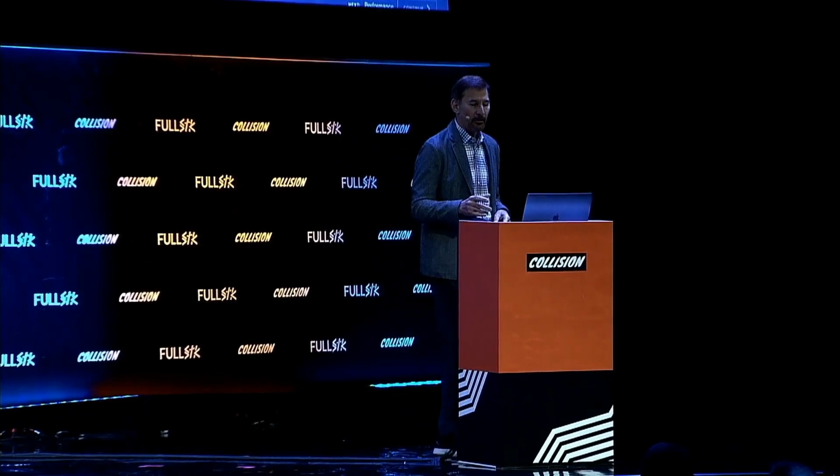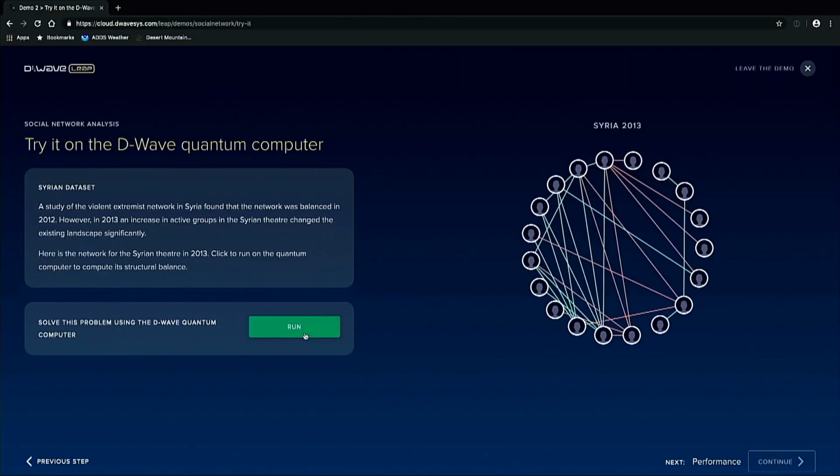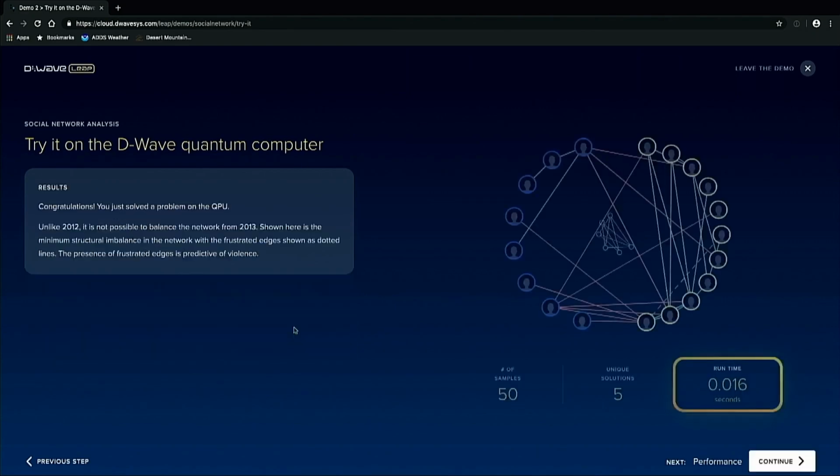Well, what I'm going to do is submit the 2013 network to the quantum computer. So it's actually submitting it directly to the quantum computer back in Vancouver, D-Wave headquarters. You can see that it took about 16 milliseconds to run the problem. It came back with 5 unique solutions, but none of them were able to be balanced.